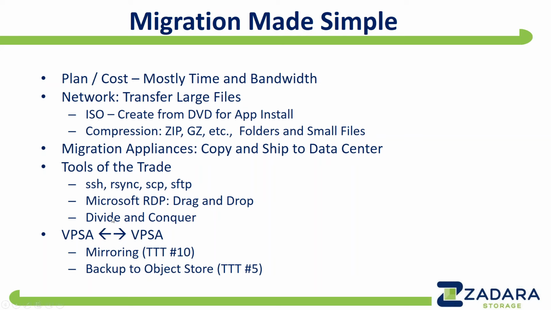One of the most important things that you want to do is divide and conquer. So if you want to copy all your home folders for your users, copy them in parallel. So don't just do one rsync of /home, do an rsync for each user, and then you can run the IOs in parallel, and that's going to give you the best performance. It basically allows multiple IOs to go out, and then you can process the files a lot faster that way.